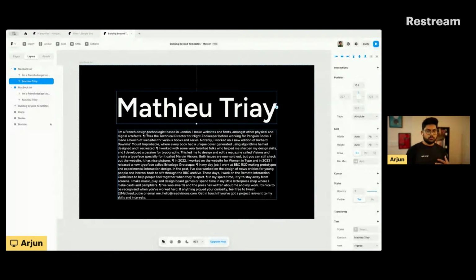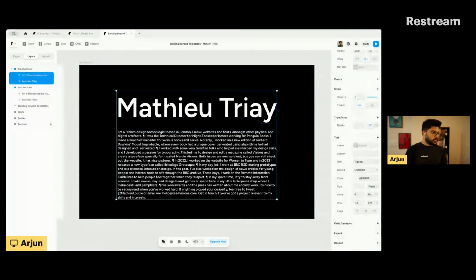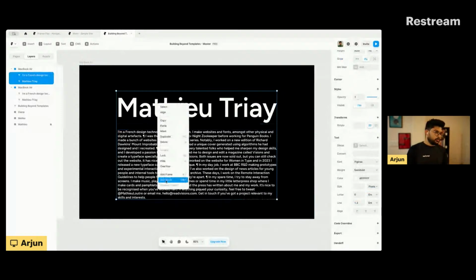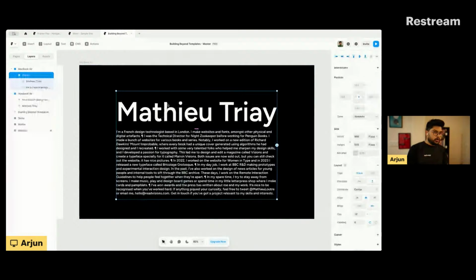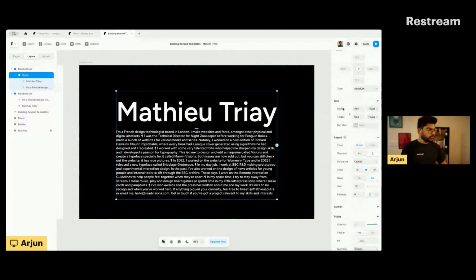So to do that, I'm going to select both of them and right click, add stack. You can also add a frame to it, which again adds a free-flowing frame. But what we really need right now is adding a stack. So because these two are grouped together, they always belong together, they always have to appear together, they have to be positioned together. The space between them should not ideally change because they need to be read together. So for that, we are doing this. And once you add the stack, you have an ability to customize the width and height of this.